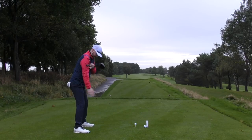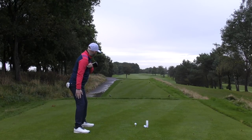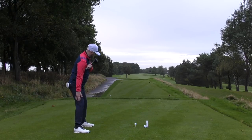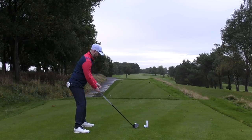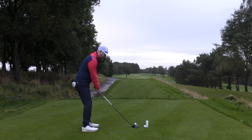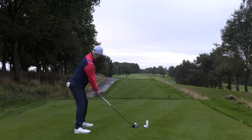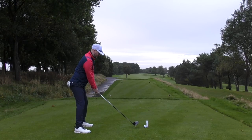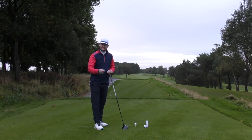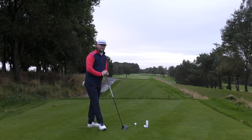A great way to get that tilt feeling is to place your trail hand halfway up your thigh, then slide it down to the top of the kneecap. As you do that, the driver head lifts up a little bit. Standing to the ball now, I've got a great setup — I actually look powerful. I've got a nice wide platform, I feel really balanced, and I feel ready to launch this up into the air. That is tip number one: stand to the ball with intention to make a good athletic golf swing — a solid, powerful base, a good tilt upwards — and then we move on to tip two.